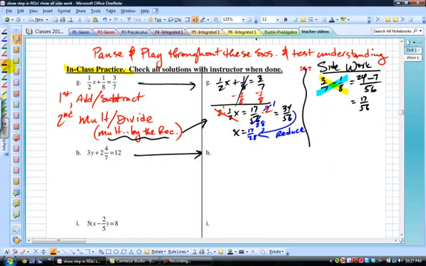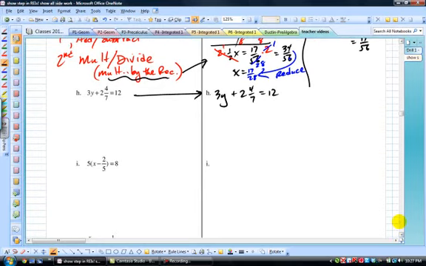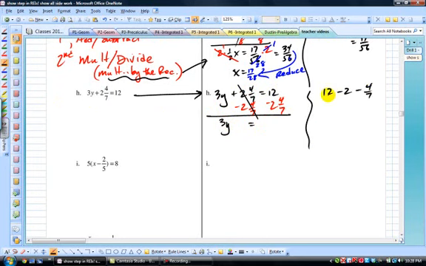Okay, we're back now, and we want to check our work. So let's check 3y plus 2 and 4/7 equals 12. The inverse of adding 2 and 4/7 is subtracting 2 and 4/7. So get your red pen out. Oh, actually, you already did this, so just check your work here. And you get 3y equals whatever this is. And again, let's do some side work. 12 minus 2 minus 4/7. From left to right, 12 minus 2 is 10, minus 4/7 drops you under 10, so you put down 9. And if you subtract 4 out of 7, then 3 out of 7 remain. So you have 9 and 3/7 here.